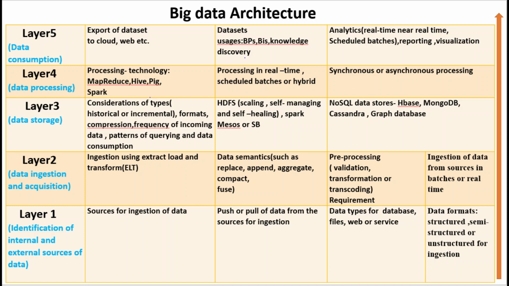The last function of the first layer is data formats. In data formats we have structured data. It contains tables which have rows and columns and follow some specific format, example Excel. Unstructured data does not have a specific format, example audio, video, images. And semi-structured data, the combination of structured and unstructured data, example XML, email. All this data is collected in layer 1 for loading purposes.